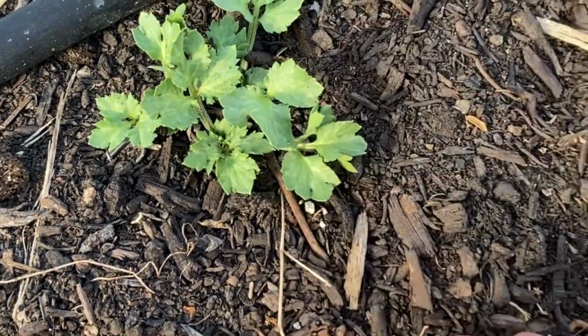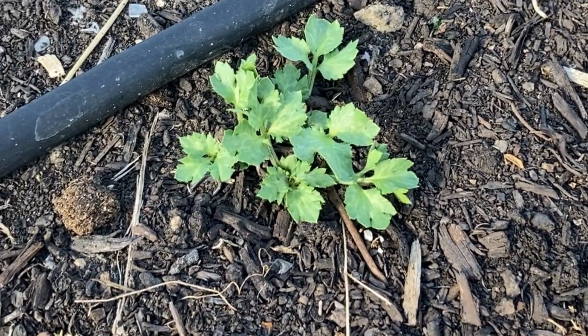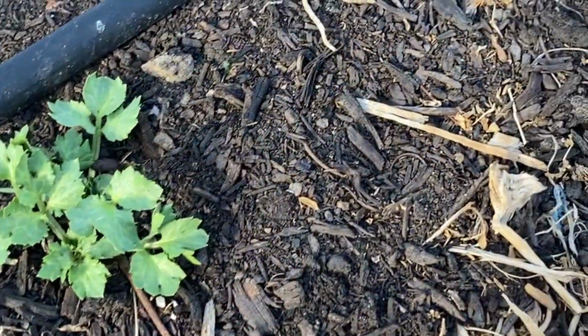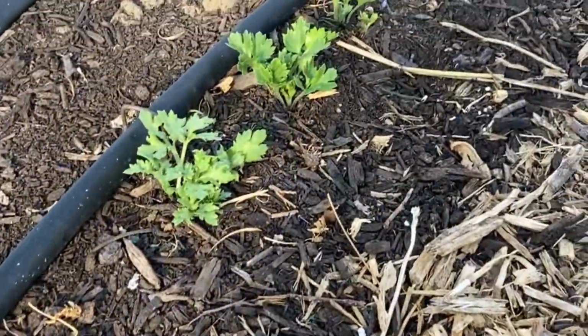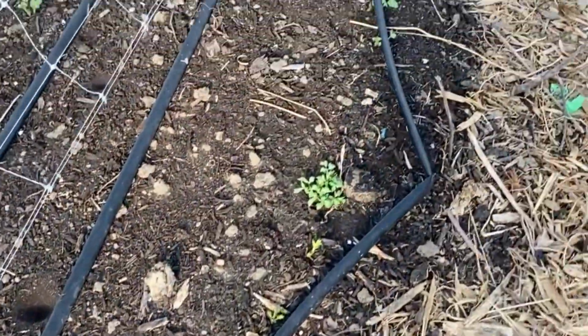So I don't know if they're going to have enough time to really push out a good bloom, but it's a fun experiment. If anybody's a flower farmer and wondered if that could work, it's working so far. We'll see how it goes. Just going to keep watering really well.